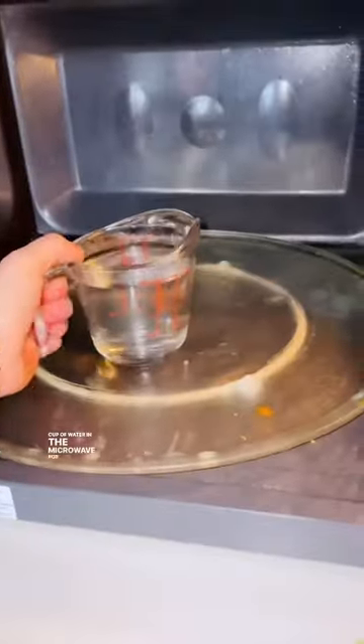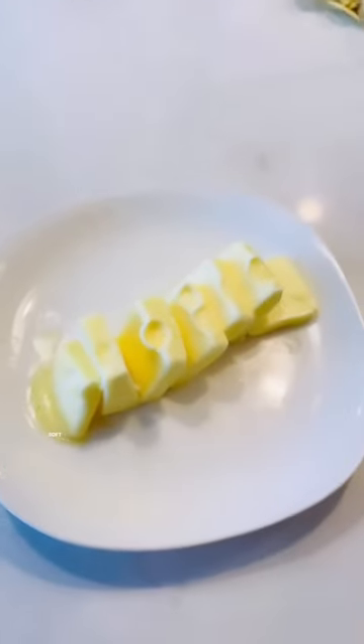Method two: put a cup of water in the microwave for two to three minutes until boiling. Someone said this method was foolproof — it'll soften it evenly. Water is done boiling. Pull out the cup and stick the butter in — it'll be like a sauna, like a steam room for the butter. Definitely boiling. And we get soft butter!